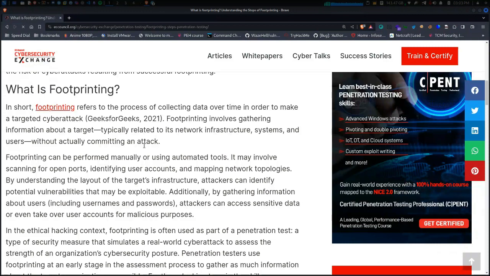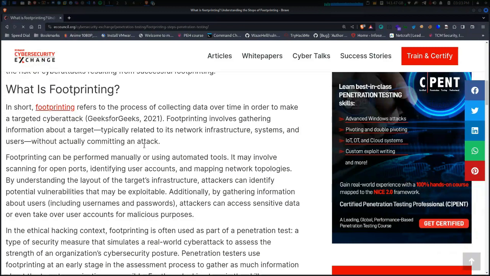Those are what we call passive scanning. When it comes to active, we are trying to find users. Those are things that make a really, really lot of noise. We are trying to find vulnerabilities. We are trying to find accounts. We are trying to find configuration files and stuff like that.